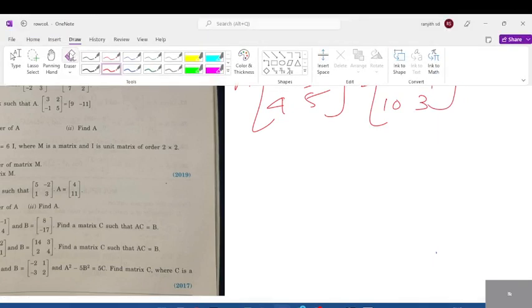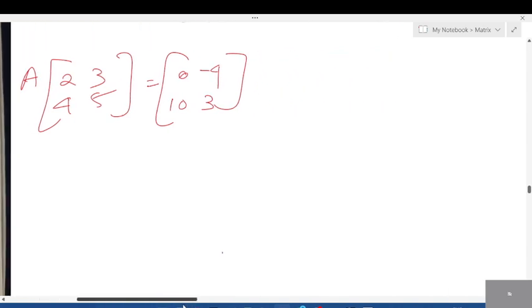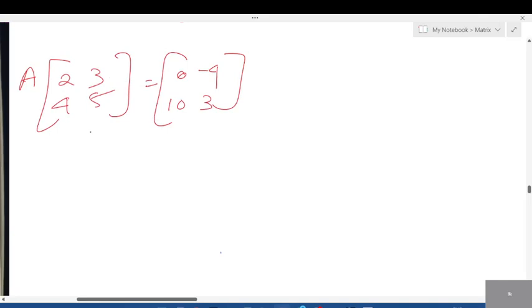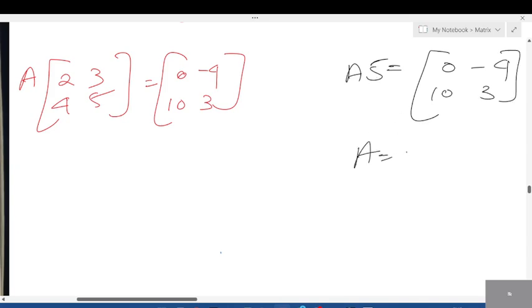Now look here. I'll tell you the difference. Ivania, along with A, is the entire matrix multiplied or a single value? The entire matrix is multiplied. Okay. How do you solve this? A into 2, 3, 4, 5 is equal to 0, minus 4, 10 and 3. If you want to find the value of A, what happens to it? If it goes to the other side, divide it, so it is basically 1 by it. But this matrix you can't divide. Remember, you can't divide a matrix.